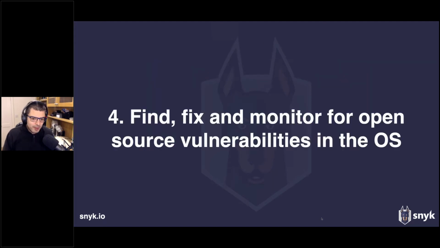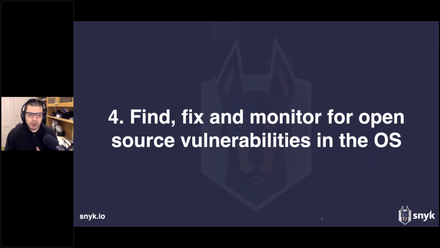Number 4. Okay, so when we think about the container and how an attacker might try and gain access to a container, one of the key ways in which they do so is through known vulnerabilities. And there are a number of places where known vulnerabilities might exist. With containers, of course, we choose the operating system that we want to bundle into that container. And every operating system, as we know, is going to have some kind of list of vulnerabilities, hopefully very, very small or zero, but most of the time this is a significant number of vulnerabilities.